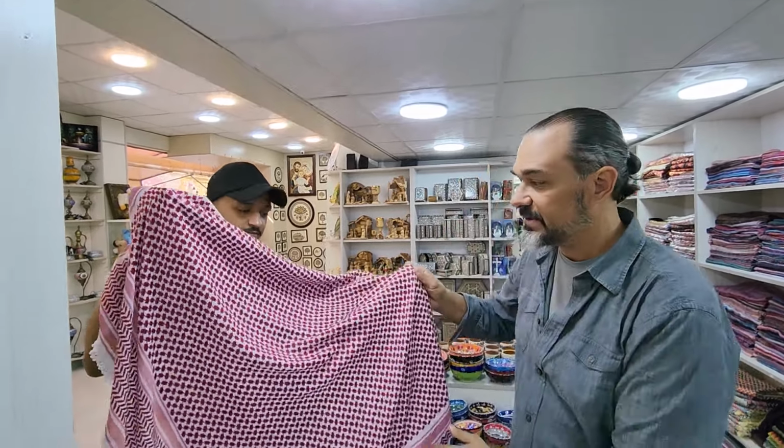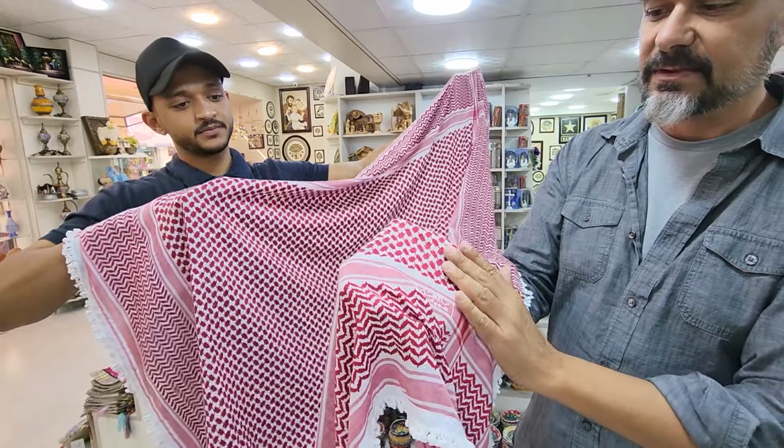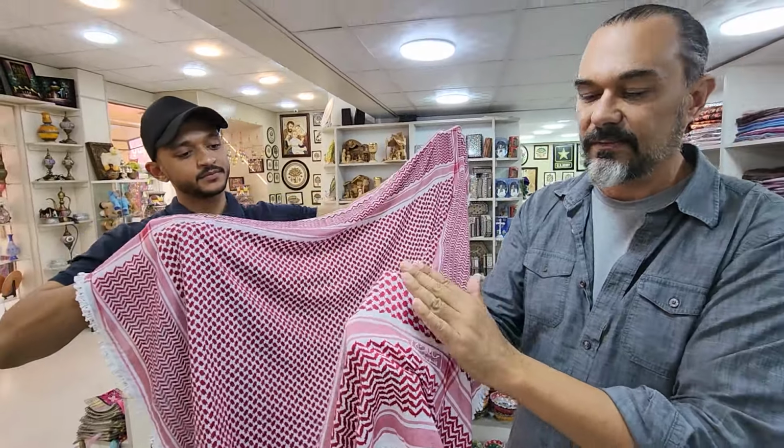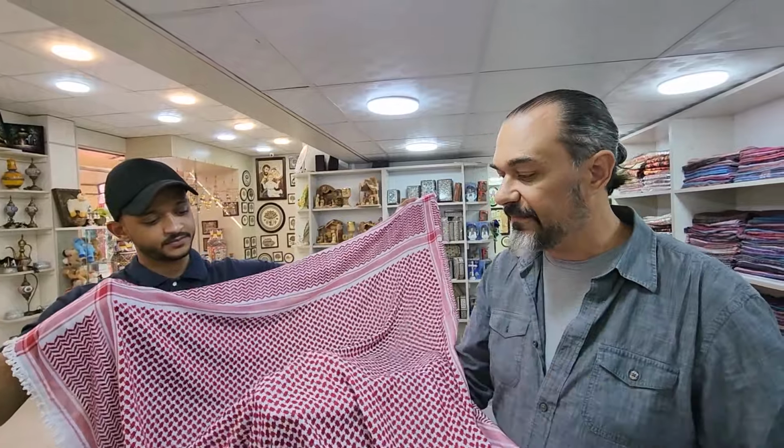It also seems like it's easier to tuck it around with these. It might be a little bit larger than the one that we got. And then you can always do the cotton one. And the cotton one, the feeling of this one is absolutely magical. This is what you see the royal family wear, and a lot of the wealthier people wear these, and you can really feel the difference.